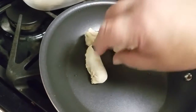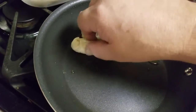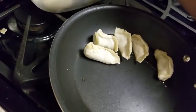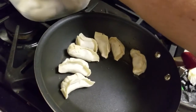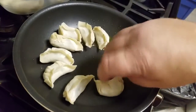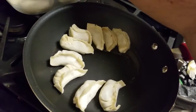And yeah, these are kind of thawed out here, so it's going to be a little testy. Getting stuck together a little bit, so gotta be a little more careful here. And anyway, I'm just going to put them in a circle. You can hear them sizzling already a little bit. So a little bit of oil on all these.